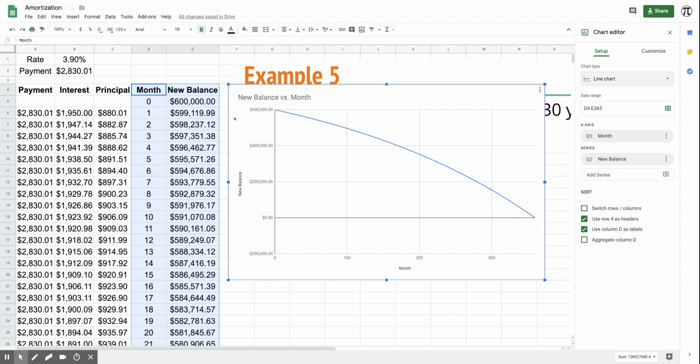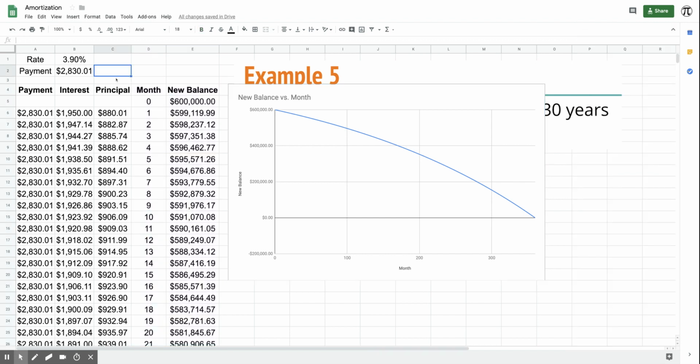So you might want to take this particular spreadsheet, fiddle with it. Notice up here, the rate is just entered as 3.9%. The payment uses the command called the PMT command. And so the PMT command, which we'll cover in another video, will actually compute what the loan payment will be if you give it all of the relevant information. So that's for another video, but what this all allows us to do is things like this.